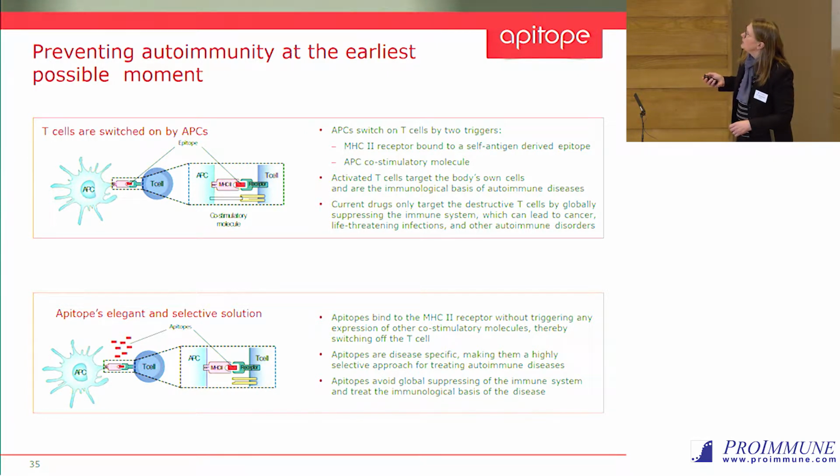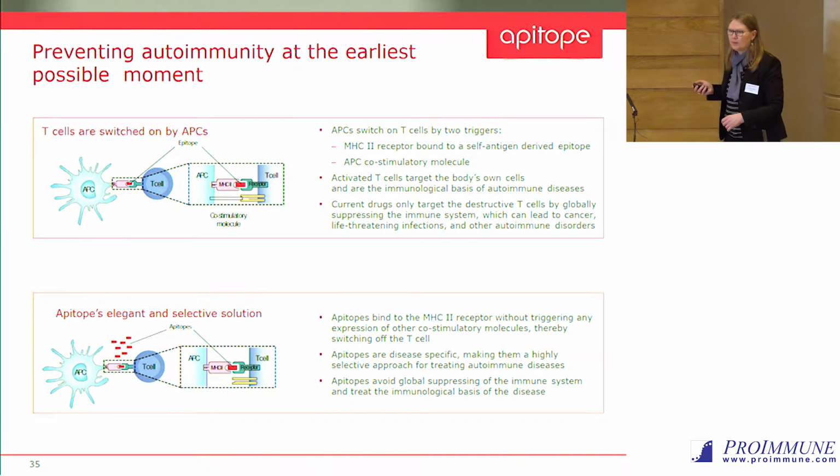Normally, when a peptide is presented by an antigen-presenting cell to a T cell, that will activate the antigen-presenting cell, and it will express a range of co-stimulatory molecules, and the T cell will go off and become an effector cell with the sum of that co-stimulatory signaling. The apitopes bind from the outside, which means that they just replace low affinity peptides and then interact with the T cell through the T cell receptor, the same one as there, but without any range of co-stimulatory signals. This T cell will have an incomplete signal, which means that it will go into a regulatory phenotype. We previously called them anergic because we didn't really understand what they were.